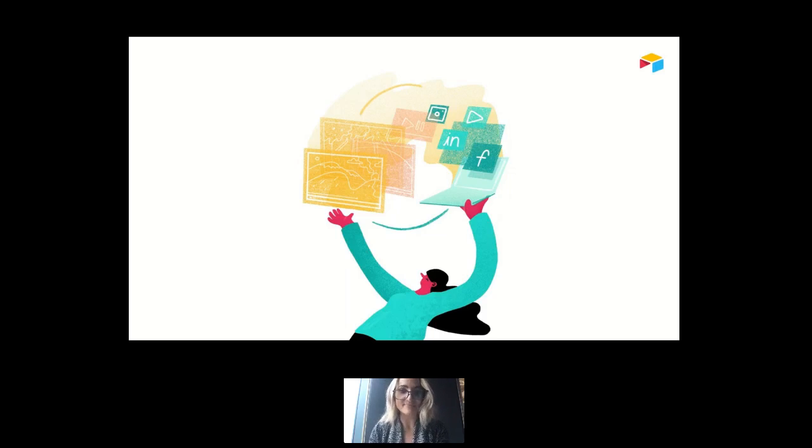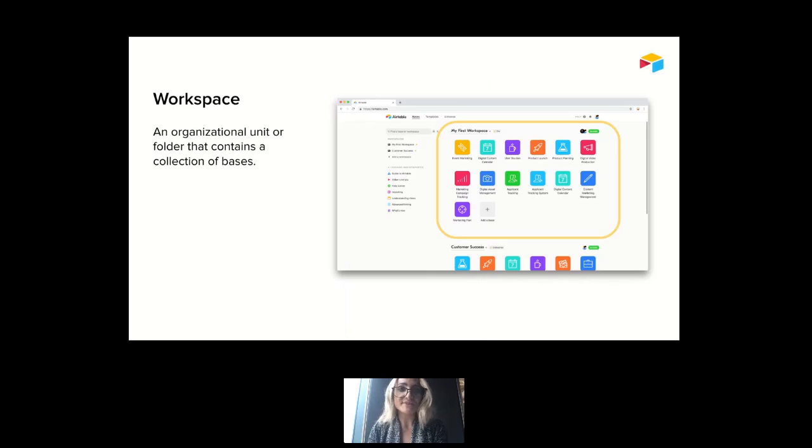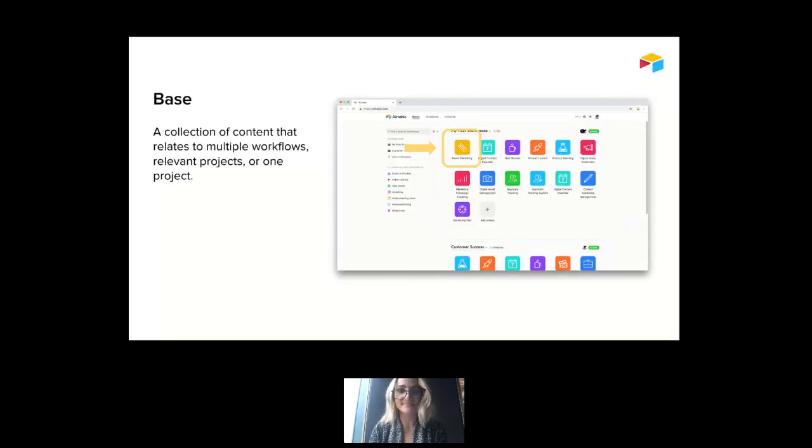Before we start walking through the steps to customize your base, I wanted to walk you through some of the terminology and concepts that will be helpful as we're getting started. When you first create an account and access airtable.com, you will see your workspaces. You can think of workspaces as an organizational unit or foldering system that contains a collection of your bases. Your bases are these colorful icons here, and they're our affectionate name for a database. Within each base, we recommend including content that is related to a single workflow or team. Today, we will have a base dedicated to our portfolio management workflow for a company called Table Air, a fake company that produces self-assembling tables. It's very futuristic.